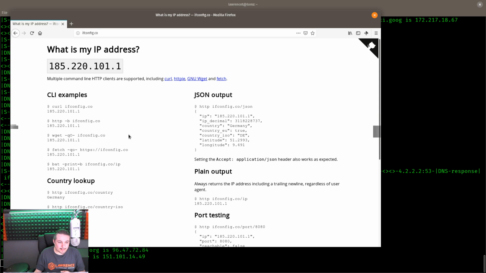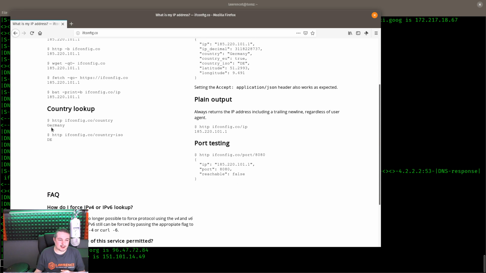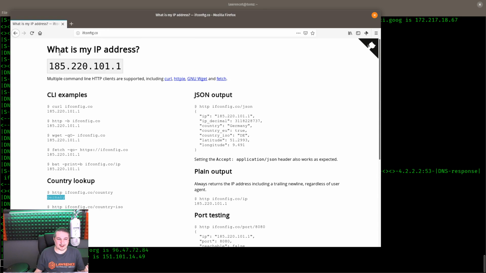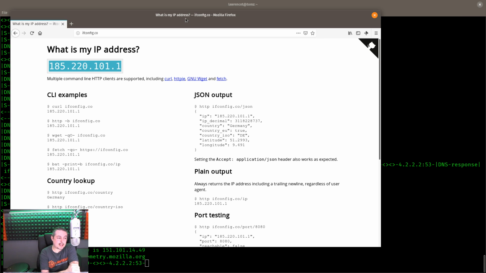So where am I at now? Does it have DE, Germany? So now I'm in Germany, different address. All I did was restart Tor. Every time you restart Tor, you pop out somewhere else. Every time it builds the Tor nodes. I do have some video I did on Tails and Tor.